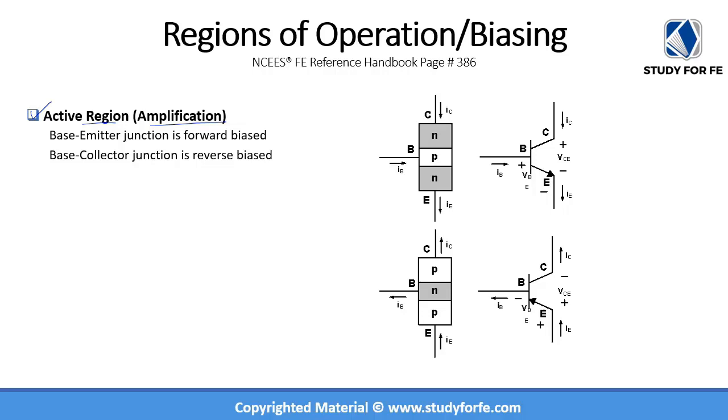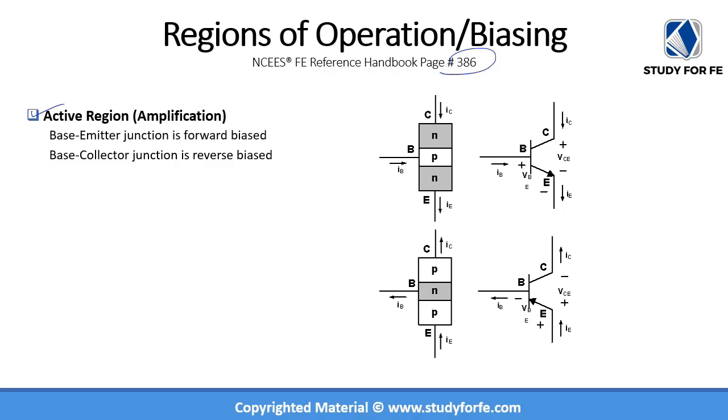So for amplification to happen, you have to have the base emitter junction forward biased. If you look at both the PNP and NPN, you can look at it as a combination of diodes. There are three regions, but there's one PN junction here and another PN junction over here. The same is true for the PNP transistor. So if you look at each PN junction, you can discuss whether that junction is forward biased or reverse biased. Again, you don't need to remember this.